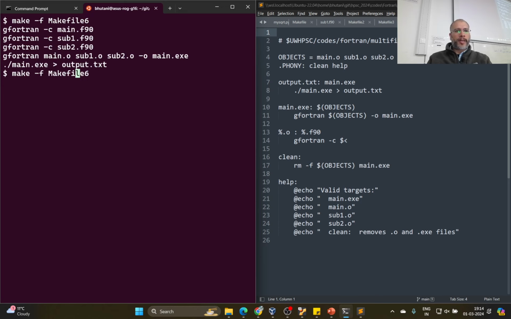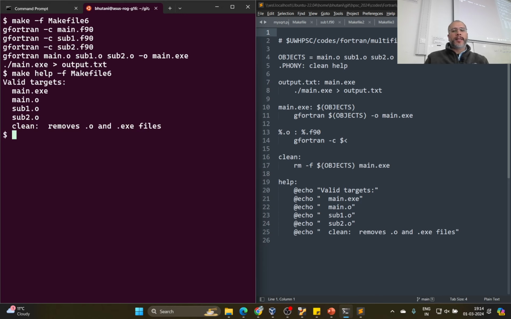I can give a target help. When you do that, whatever is between lines 20 and 25 are basically echo commands, echoing some strings. It tells that the valid targets available are main.exe, main.o, sub1.o, sub2.o, and clean. We also have output.txt as one target.